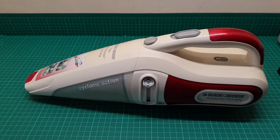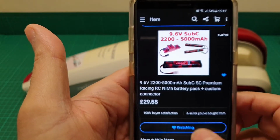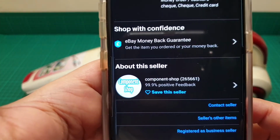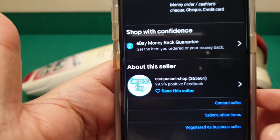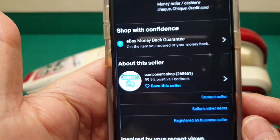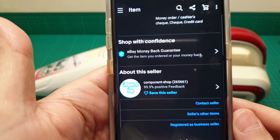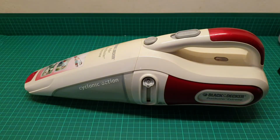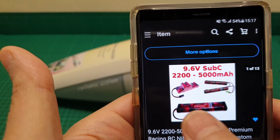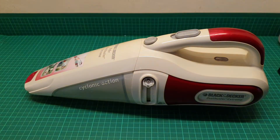And this is a very good supplier. I show you the item. You can buy it from here, and that is the price of the battery, and the seller is this one. I fully recommend this seller. I have bought batteries from this seller many times, and it has fast shipping, and the quality is second to none. I'm not promoting them, but I'm just saying they are good sellers and they have good products. So it's up to you if you want. There are many different sorts of batteries, different shapes, different combinations, with different connectivity, that you can purchase from this seller. And as I mentioned, I fully recommend this seller.